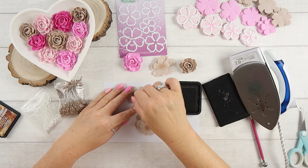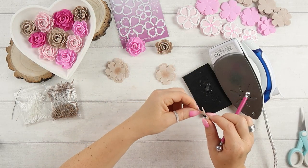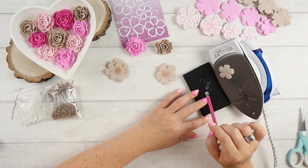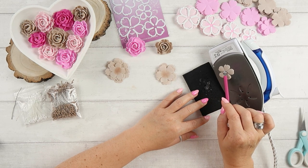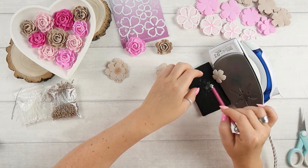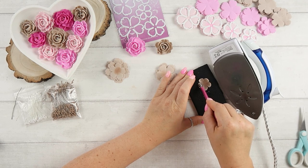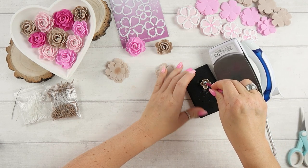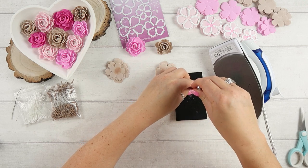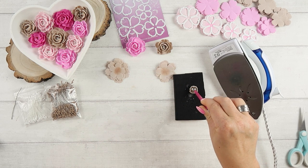After adding color we can start shaping the layers. Starting with the smallest petal, place it on the iron and wait for it to curl. For me it is going slowly, but if your iron is warmer it will go slightly faster. When the layer is smaller and the petals are curled, press each petal with the tool into the foam, then press with the bigger ball ending in the center, bringing all petals very close to the tool so it creates a quite closed layer.